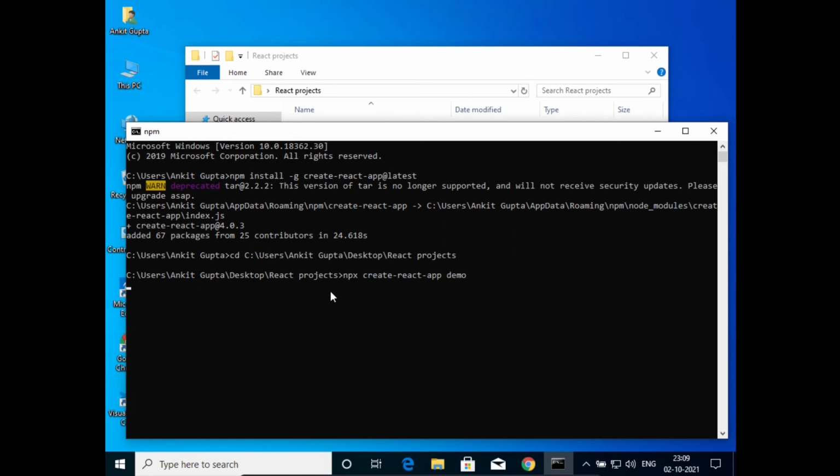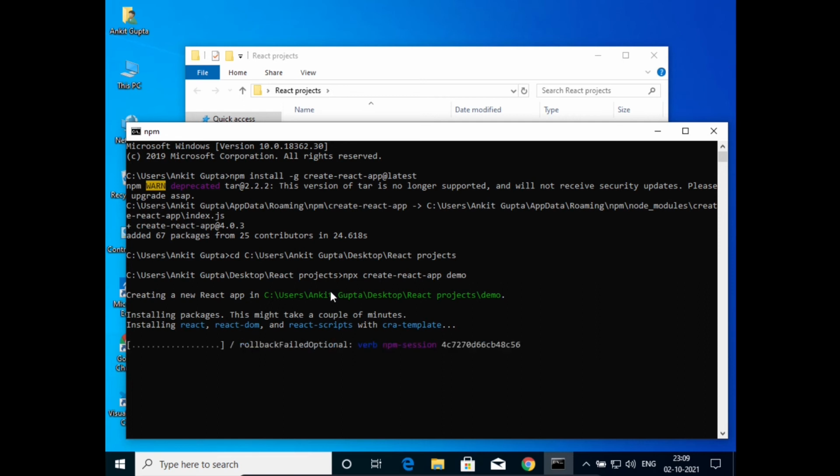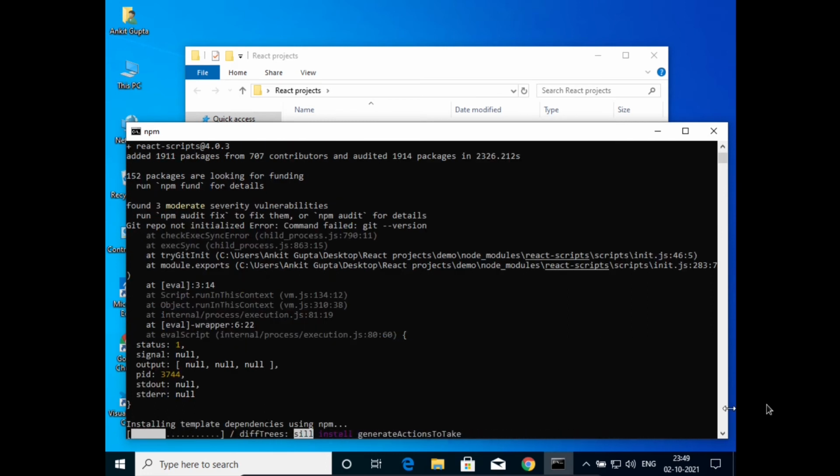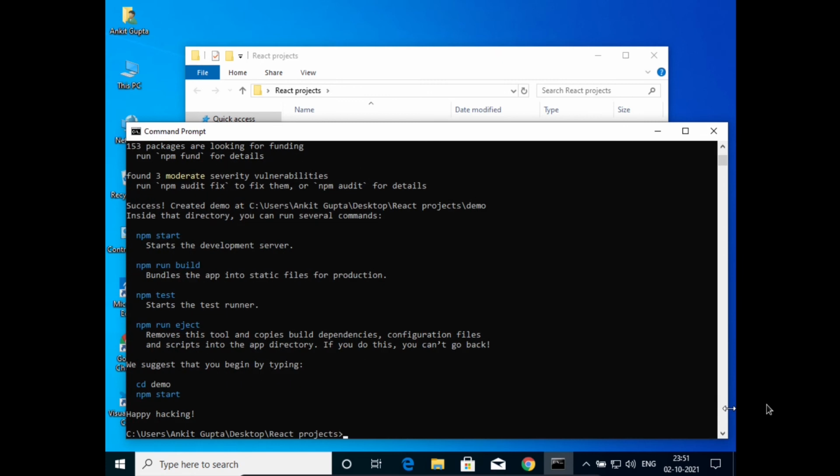Now it will take some time, so I'll be back in a moment. Here you might also see some warnings. You don't need to worry about that. So let this happen and I'll see you in a while. Okay, so finally the installation has been completed. Honestly, it took around an hour to complete, so it might take the same time for you guys, so just hold on.